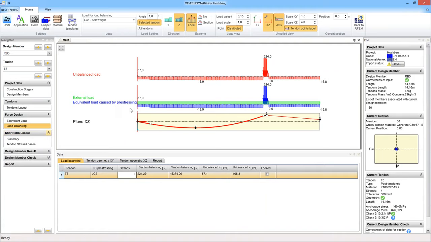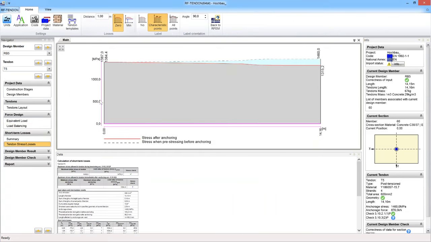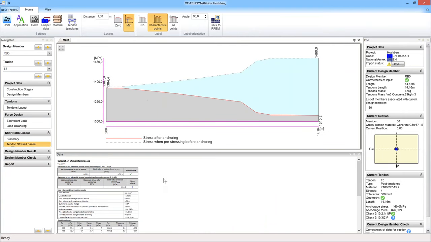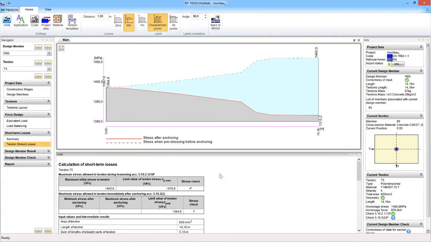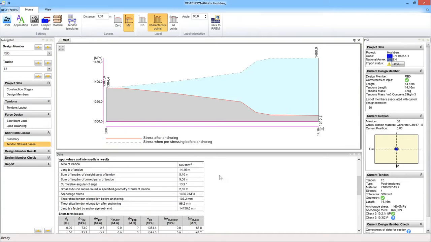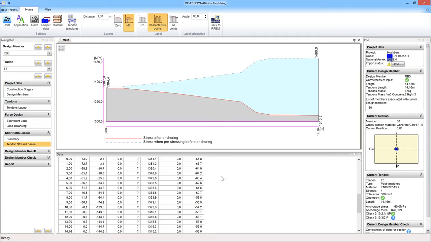After we have this defined, we can go to short-term losses. You can see these losses, also the checks of the tendon according to Eurocode and the German annex.